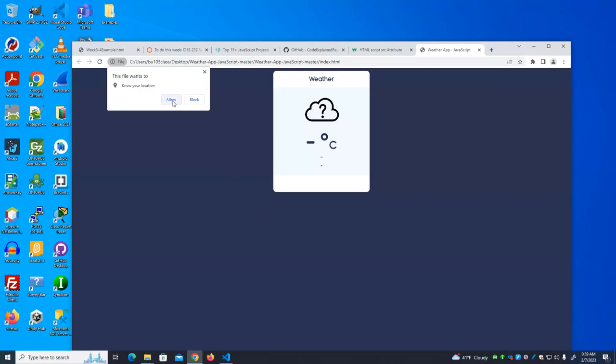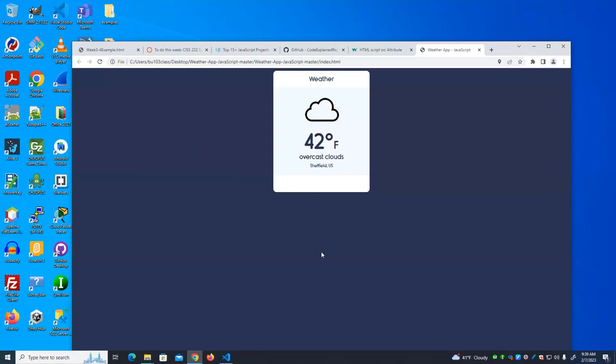I'm gonna click allow. And it tells us that in Sheffield, USA, it is 6 degrees Celsius and cloudy. Which if you look outside on this day, it indeed is very cloudy. We click on this, it converts it to Fahrenheit. This is all done via JavaScript. There's code that executes when the page loads that asks for your location within JavaScript. Once we get that location, if we're given permission to get that location, we call a service to get back a file, or not a file, but data that relates to our weather. Then our JavaScript takes that weather and displays it on the page.